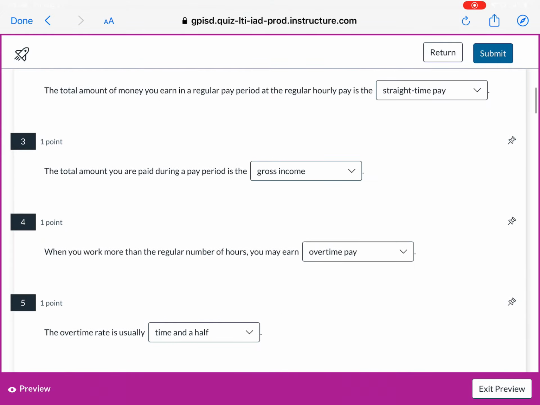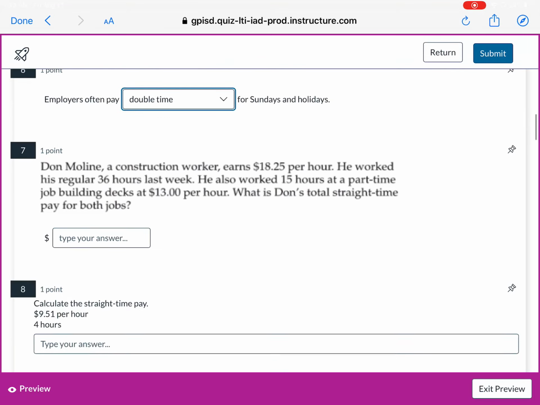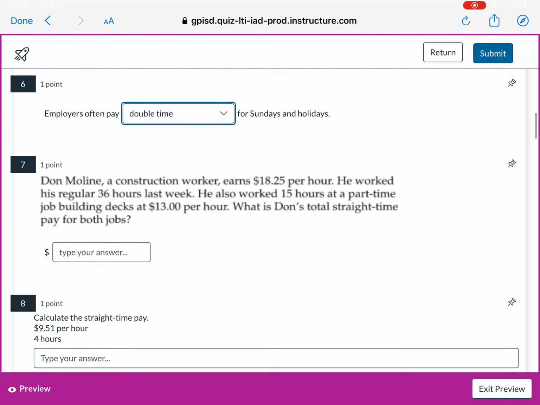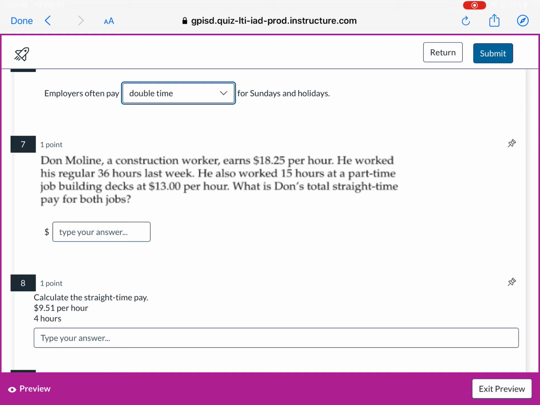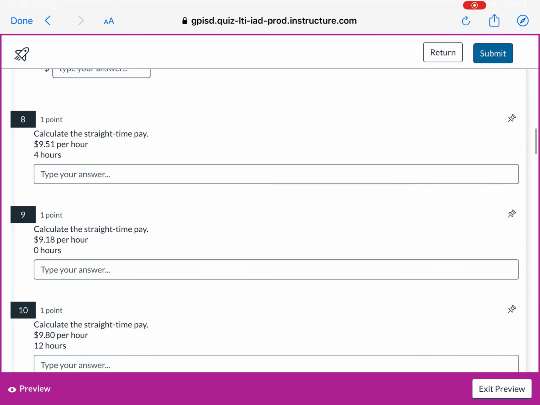All right, so all those are just vocab. Make sure you get those correct. That's 7 free questions you should not get wrong. All right, so this one, number 7, I'm also certain we've already worked that out on an exit ticket. So on number 7, make sure you get your answer correct on that one. I'm actually going to keep going.